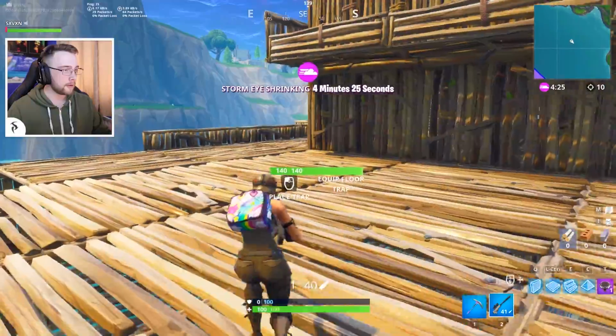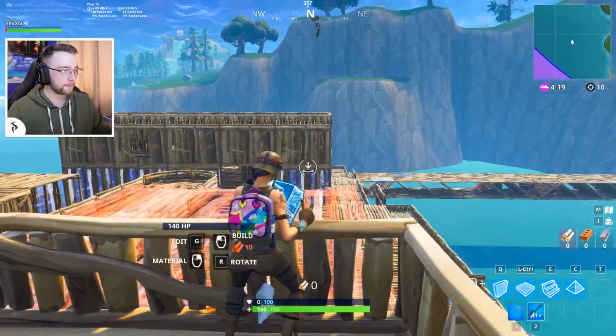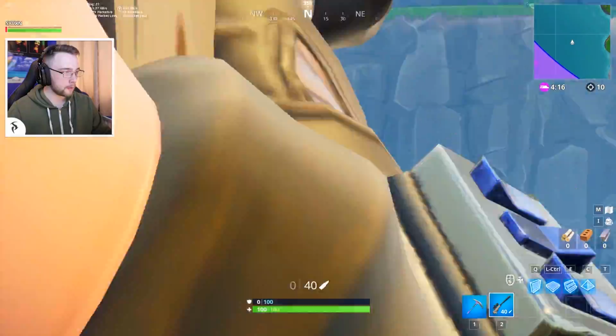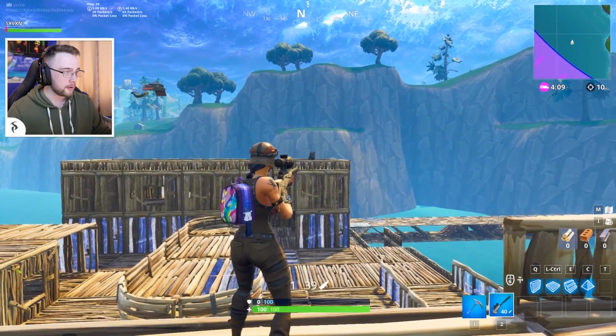Thank you. Oh, the build is about to get destroyed by the storm. No, I refuse. I want to do a trick shot. No, this poor boat. Hey, Simon, how you doing? Hi. How you doing? Yeah, mate. No. Let's no scope each other. All right, let's go.